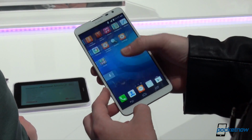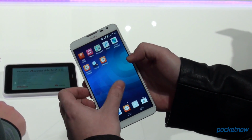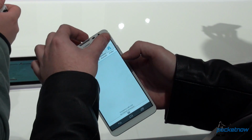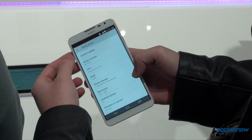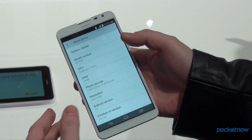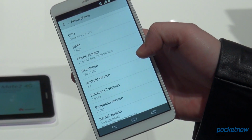Now, as far as the software is concerned, we have the same Huawei Emotion UI, but this time it is version 2.0, and as you can see, it consists of home screens. You do not have the standard Android application launcher, but you do have the notification tray. And let's hop into settings real quick and see the About menu. We have the quad-core processor, 2 gigs of RAM, as we mentioned. In terms of internal storage, this phone has 16 GB, out of which you can see close to 12 GB available. Android 4.3 runs out of the box with Emotion UI on top of it.